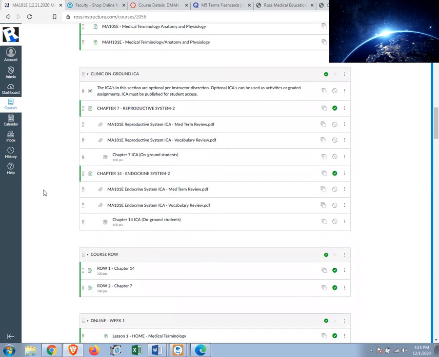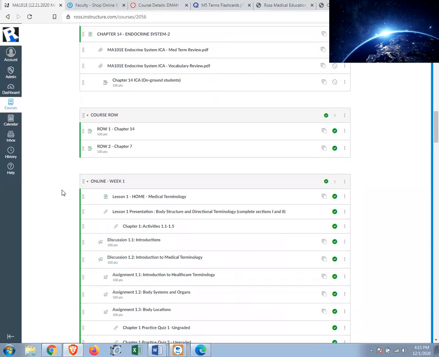There are some extra resources for you if you find that you have time with a smaller class, or your students really need the extra work on these subjects. You can choose to assign these as grades, or you can choose to assign these and go over the answers together in class. However you see the most benefit with these assignments, you're more than welcome to use them, or you do not have to use them at all. There are 2 course a row that will be required in this module.